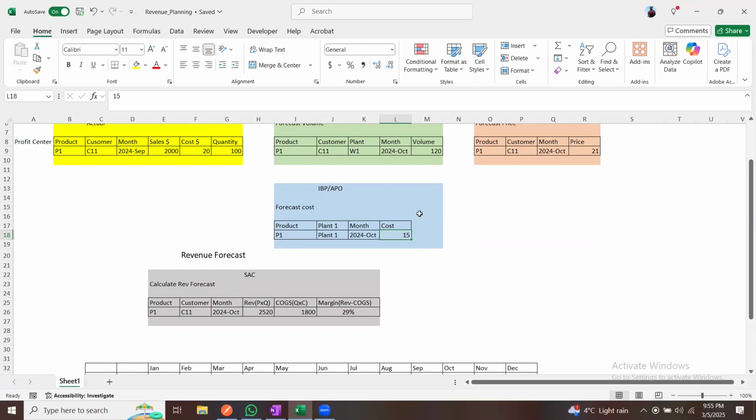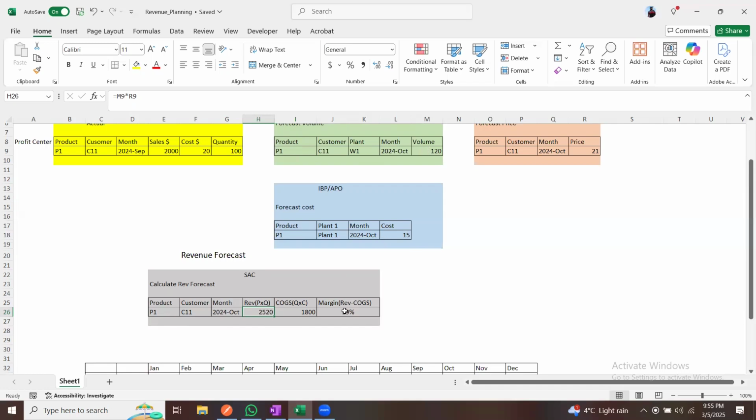And now you can see a full calculation in this revenue forecast box. This is going to be in SAC. So we have the future months revenue calculated as volume into price, and then cost of goods sold calculated as quantity or volume into cost.